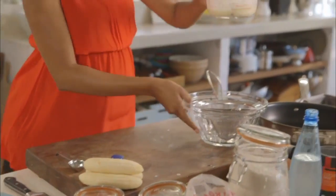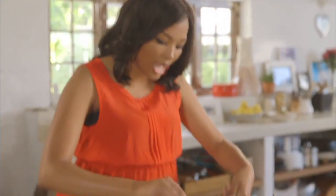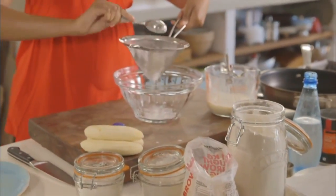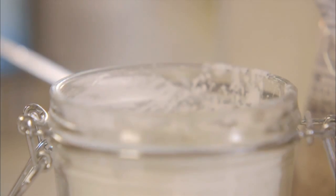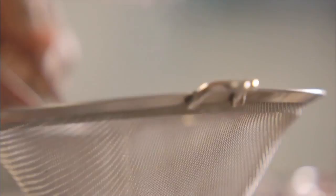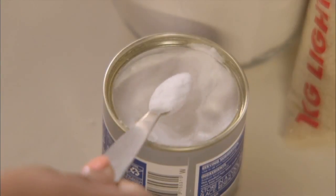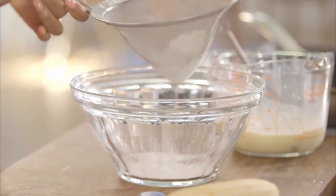My wet ingredients are done. Now next are the dry ingredients. I have some flour — I need about two tablespoons of it, and we need to sift it along with some corn starch or corn flour, so two tablespoons of that. I'm also going to add a pinch, which is a quarter of a teaspoon, of bicarbonate of soda. We're sifting it in.